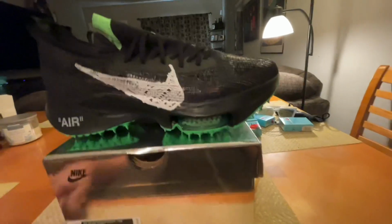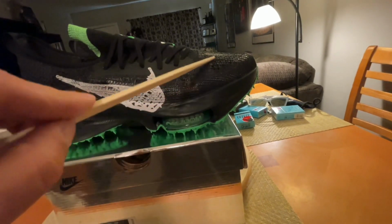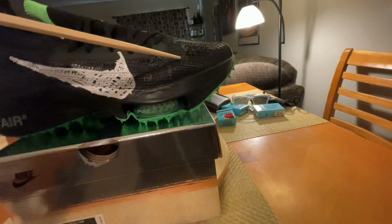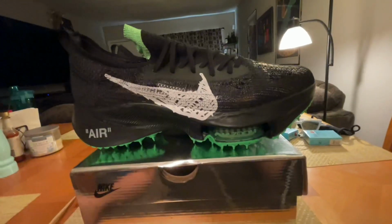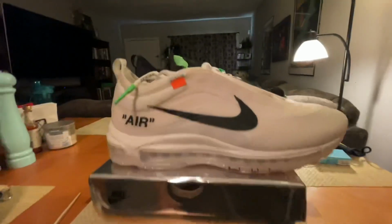The shoe here, it's not the lowest ceiling in the world, but, and what I mean by ceiling is from the top of the insole to this part right here. If it's too low, it could be very uncomfortable for a lot of people, which was a problem for people with the Air Max 97s.